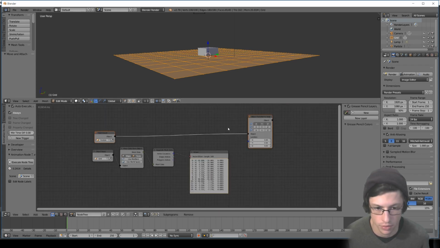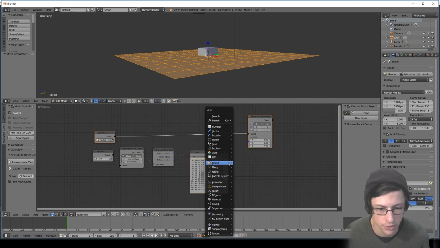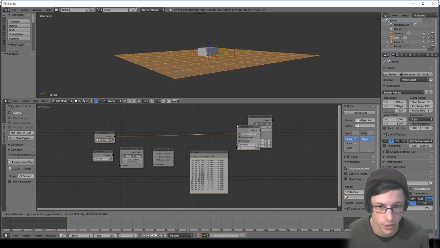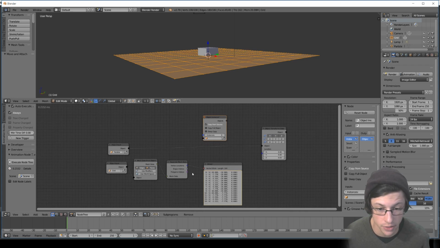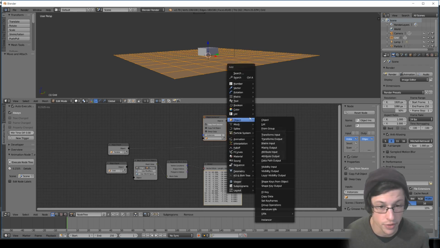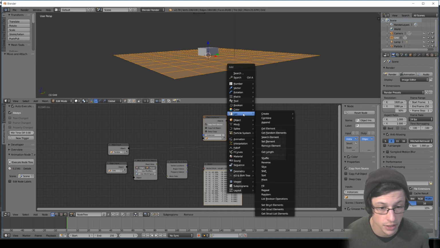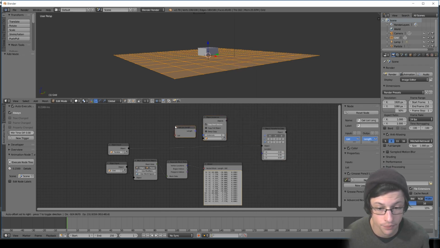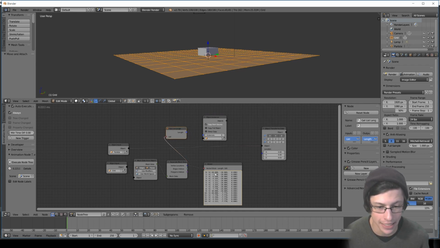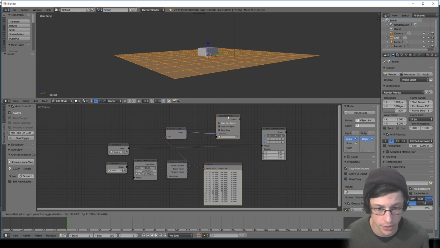So we're going to do something called the instancer. Since we only have one cube right now, that's not going to help us very much. We need a bunch of them. In fact, we need as many cubes as are vertices in this list. So let me show you how to do that. If you go into the list section and get length, that is just going to output an integer that is how many items are in this list. So it should be 100. Bam. We need 100 of that object.